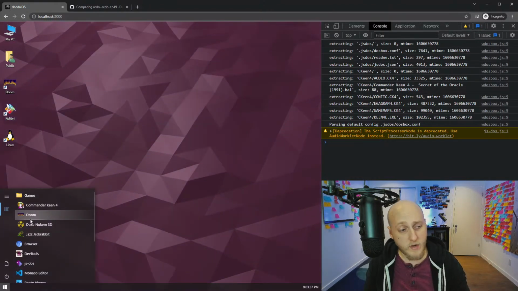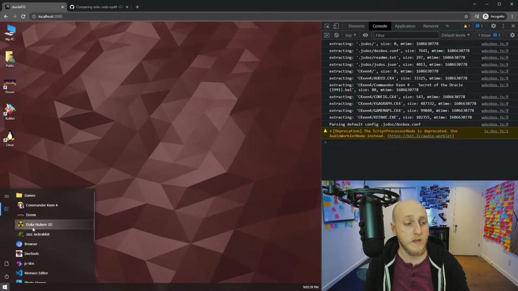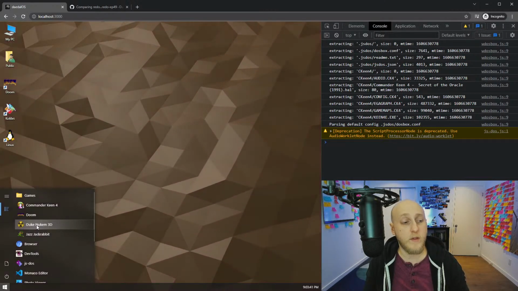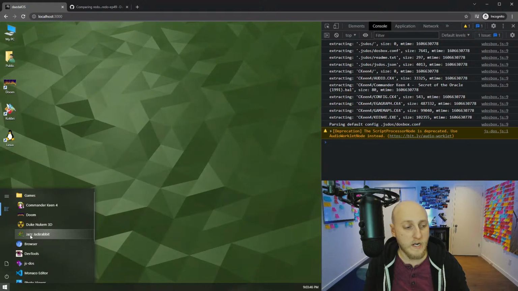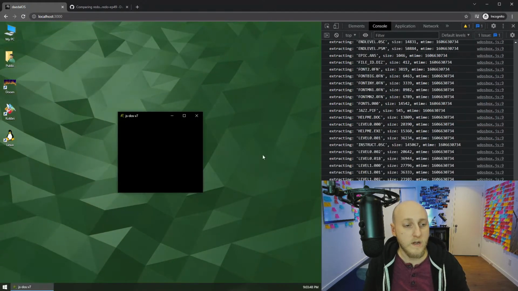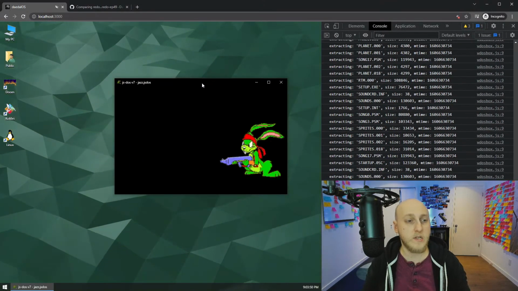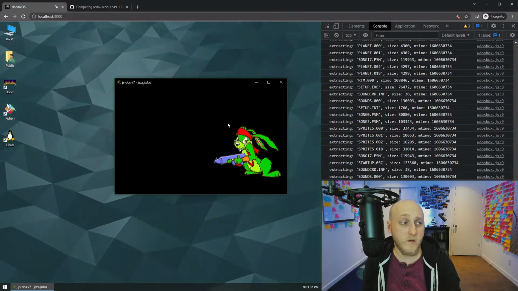Another game I'm going to have, I already had Doom. That's on the desktop too. Another game I've added, this one's a new one. This one I didn't have on my old one. Well, one before I go into that one, another one I did have on my old version of a desktop was Jazz Jackrabbit, so I have that one back. As you can see, these load pretty fast too.